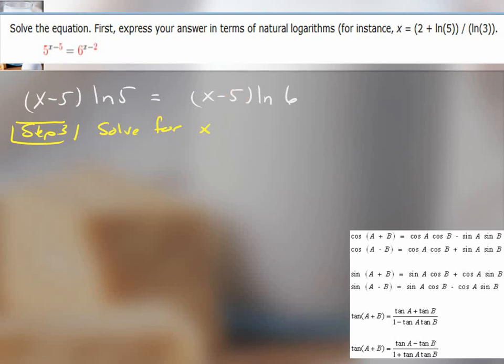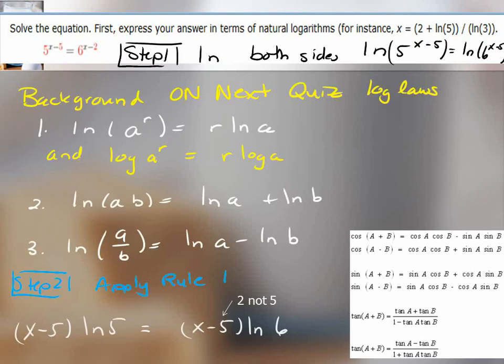I think I must have had a bad breakfast or something. But the first 5 is a 5, right? The first 5 is a 5. If you look back here, it's what I call a transposition error. You guys do that too, right? See up here, this is a 2, not a 5. Somehow I wrote down 5. I have no idea what was in my mind. Can't tell you.